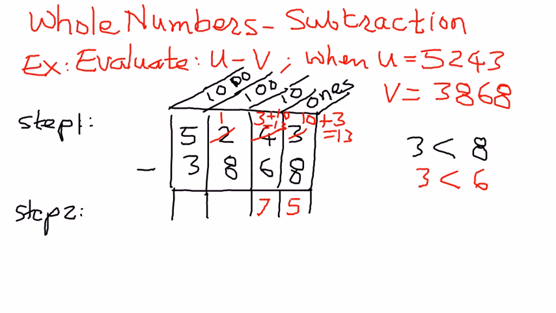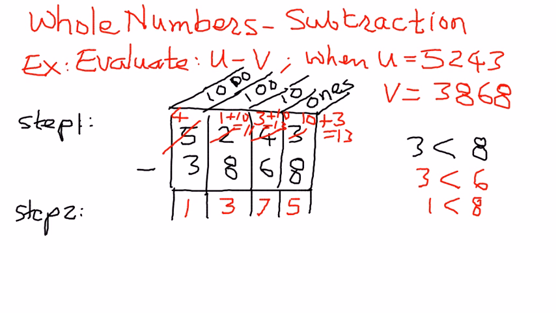Now we're going to look at the hundreds column, and in the hundreds column we have a 1, and 1 is less than 8, and therefore we're going to borrow from the thousands place. So in the thousands place we have 5 in the top row, so therefore this becomes 4. 5 minus 1 is 4, and then in here we're going to add 10 to the 1, and that then becomes 11. So 11 is now greater than 8. So 11 minus 8 is equal to 3. And in the thousands column we have 4 in the top row and we have 3 in the bottom row. Therefore 4 is larger than 3, and therefore 4 minus 3 is equal to 1.